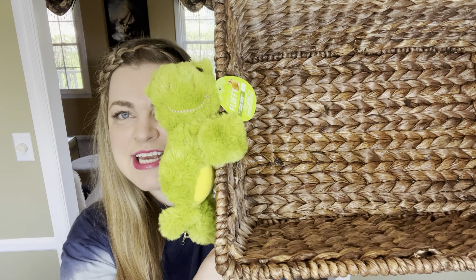I also got this little frog that I attached to the other handle from Walgreens Easter clearance last year — I'm pretty sure it was 90% off, so probably just a quarter or less as well. Because I put all this stuff together in the closet and just add to it as the year goes by, I also save the Easter grass and save eggs, so I'm just going to reuse the ones that I have.